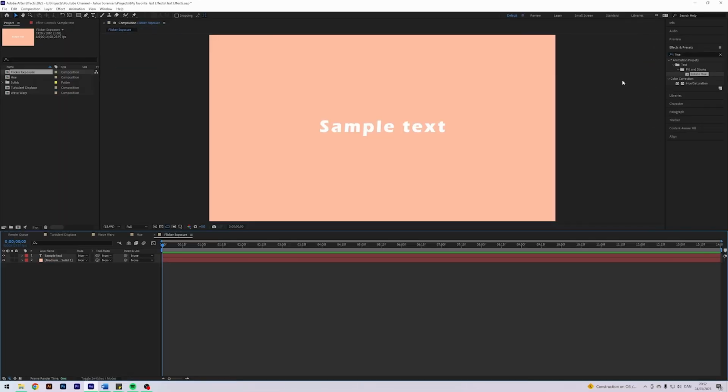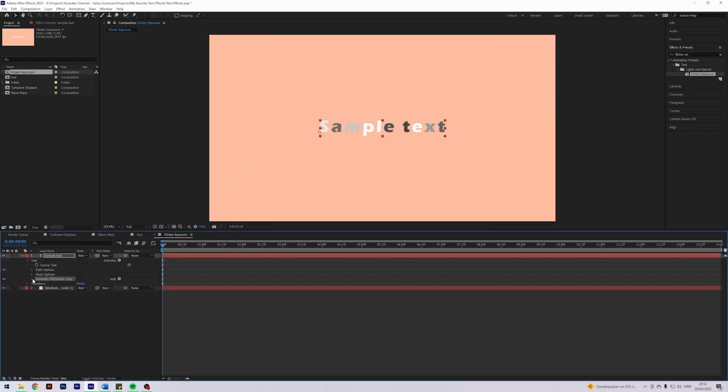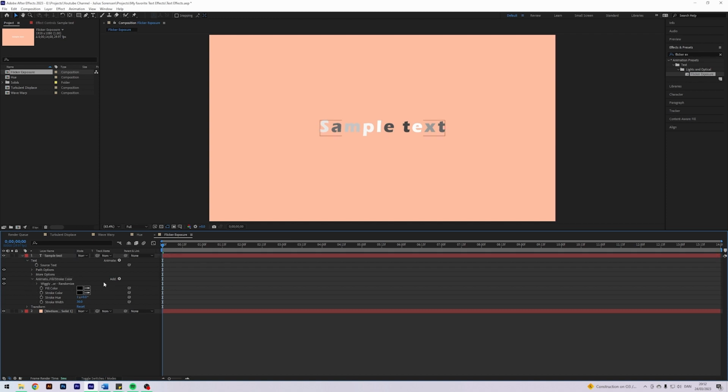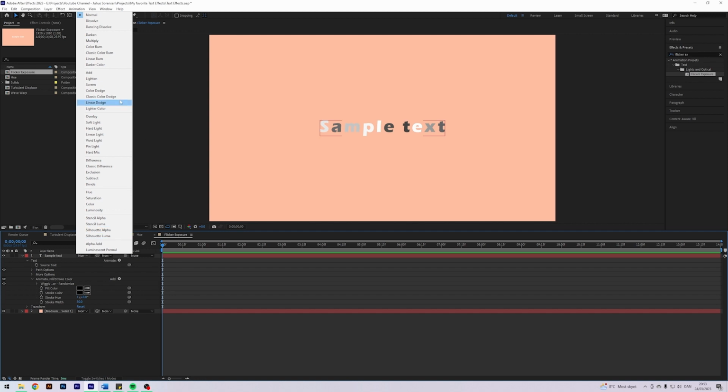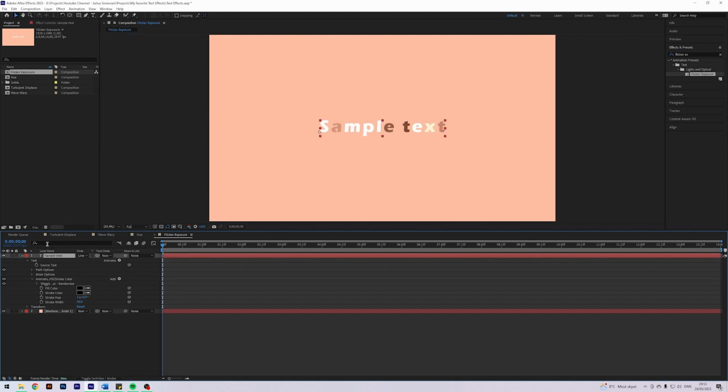Pretty awesome effect, right? The next effect I want to show you is called flicker exposure. Under text, lines, and optical and flicker exposure, just apply that. This one also creates some animate fill color. Basically, it will animate between the color of your text to black. So as you can see, it will flicker. But what if we want to have it go away when it gets black? You just gotta change the blending mode to, which one should we choose? I guess maybe linear light. Does that work? No. Light, of course. When we do this, the blacks will kind of go away and we get this pretty cool effect here.